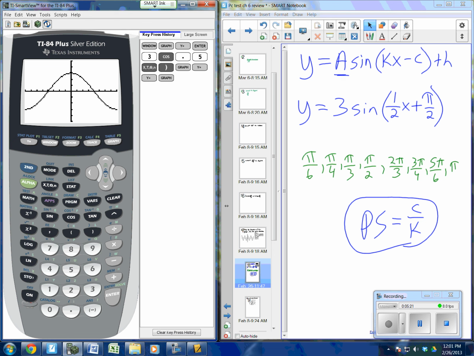It's like taking a spring and pushing it in. And c is the phase shift. It shifts it to the left and right. And so you just put one of these numbers in here to get it to shift to the right amount, and you'll have it. It's just playing around with it, okay?